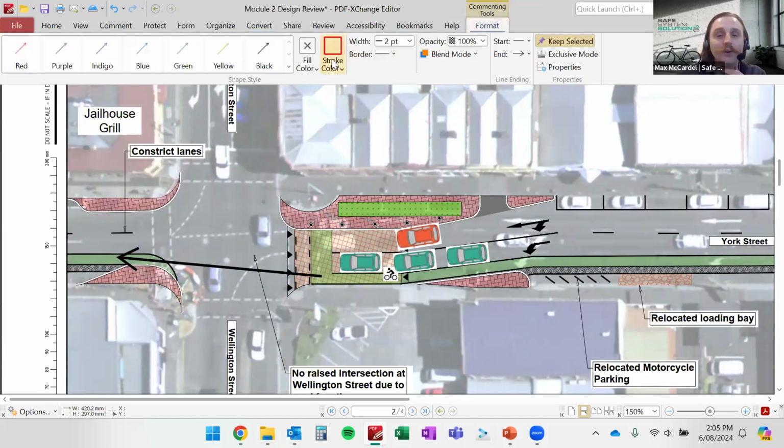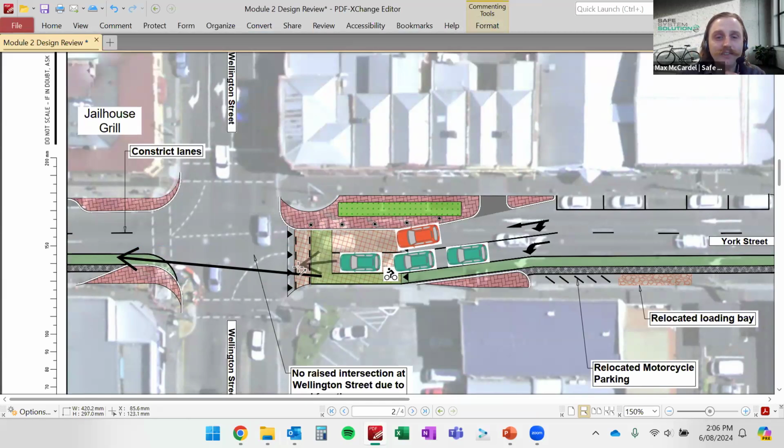Whilst that's occurring, the inside vehicle may want to turn left and the vehicle on the outside may want to turn left as well. And you can see just by this arrangement, it's very, very difficult for that vehicle on the outside to be actually able to see the bike rider.